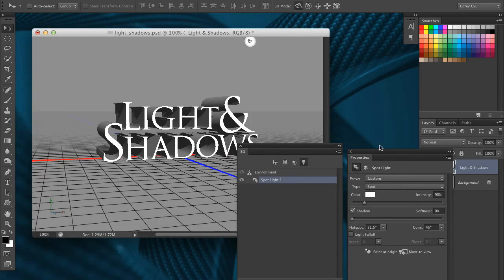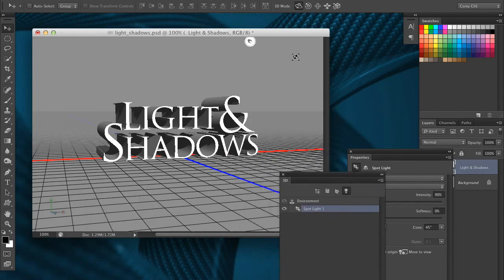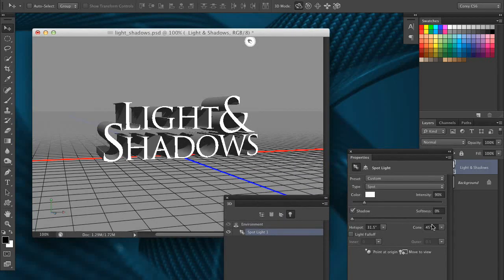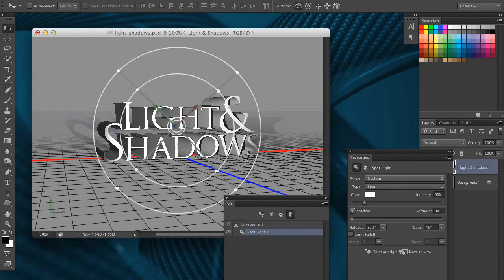The next one, I like this one. This is move to view. If the light is just resting anywhere, and I like where I'm positioned right here and want the light to be right here where I'm looking at it, I just click on move to view, and now the light appears right at my angle of view, casting a light on the object. I also like to do this if the light is hiding off camera and I don't want to drag around and look for it. Just click that move to view button and it will bring the light into view.